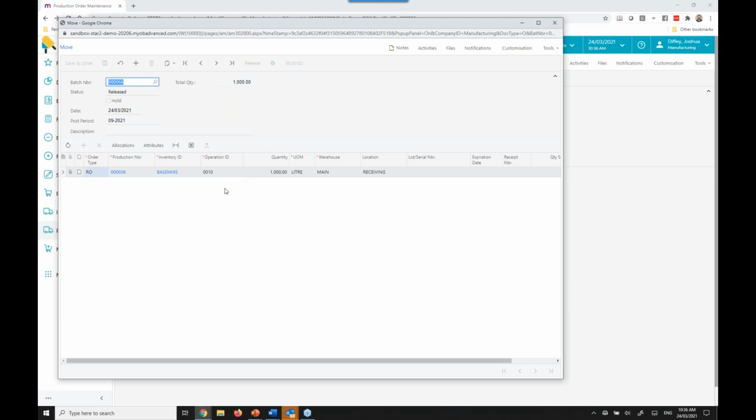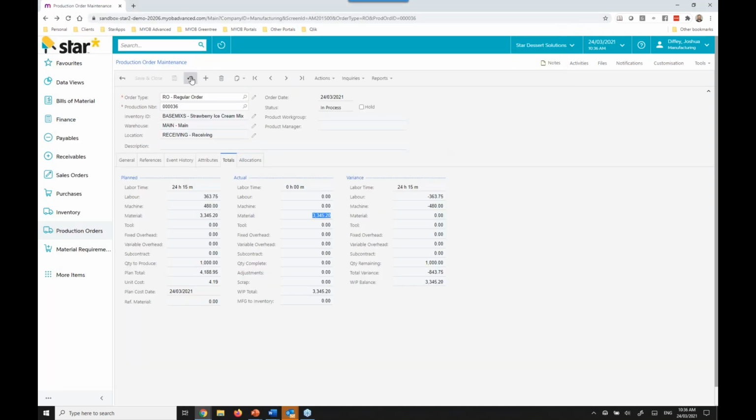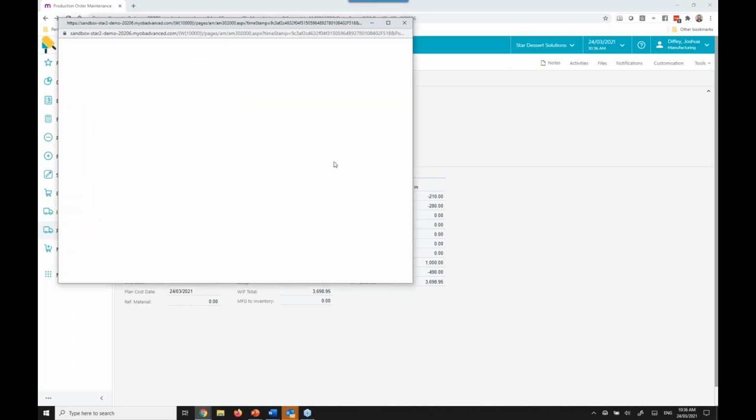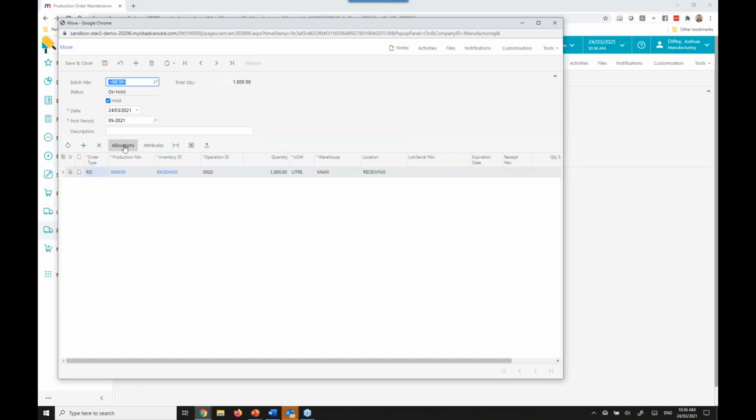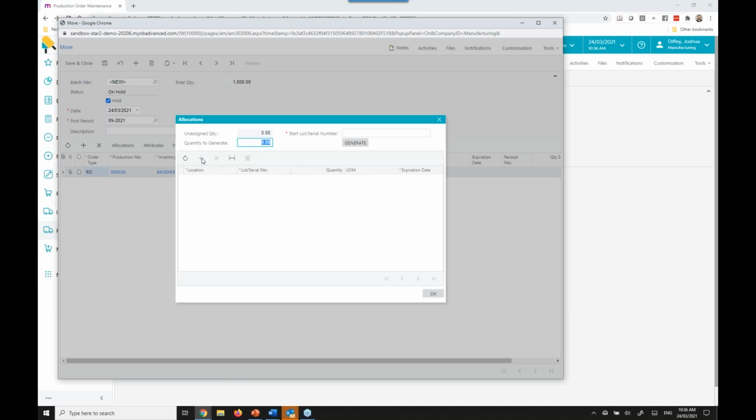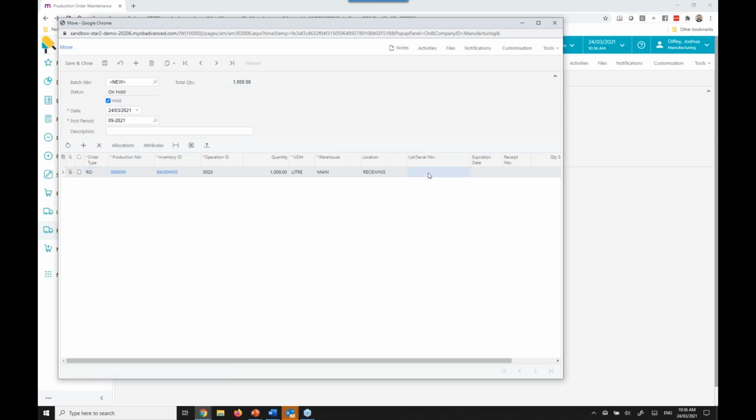Now, in my example, I've got it going through a mixing station and then through to a pasteurizing work center. Once I've done my second and final move, it does give me the option of selecting or generating lot numbers. So if I come into my allocation screen, I can generate my next lot number. Now this could have been generated at a previous step, or I can simply enter it as part of the process. It's really up to you to decide what the most logical option is for your particular production run.